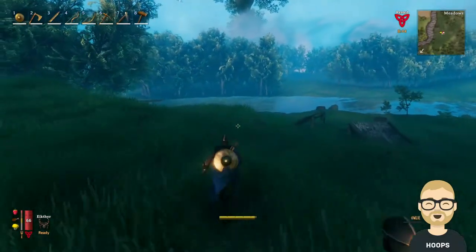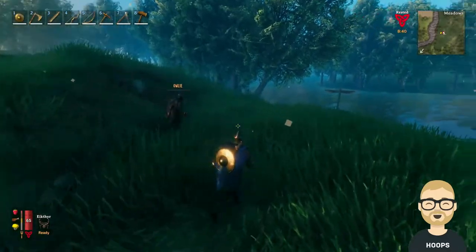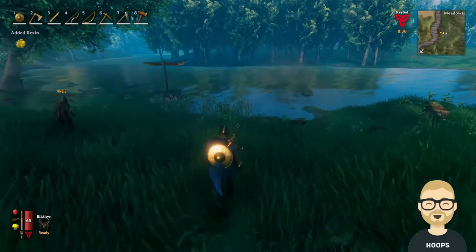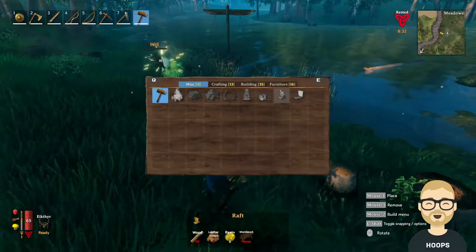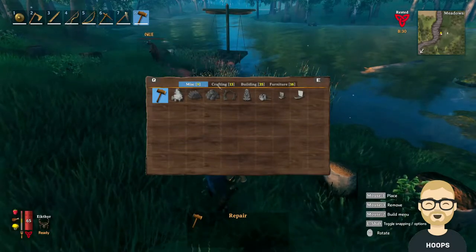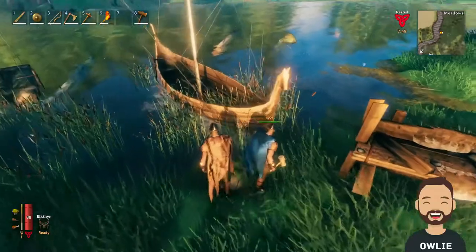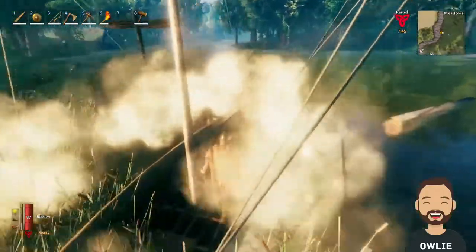But what we're gonna do now, we're gonna go on an adventure. We're gonna go for the Elder and, hopefully, not die. We're not gonna use this raft here, because we want a real ship. Bring it out. Ship, she's beautiful. Did I break it? No. Let's just do a quick repair on it.